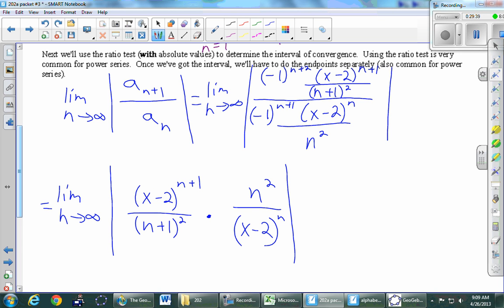I didn't write the -1s because in my mind, I'm taking the absolute value of them and getting 1. So I'm free to not write them anymore. And it's also true that the n squared terms are positive, since n is positive, but the x could be a negative number. So we really do need the absolute value because there's x's floating around, and we don't know if the x is positive or negative. Okay, now we need to start simplifying.